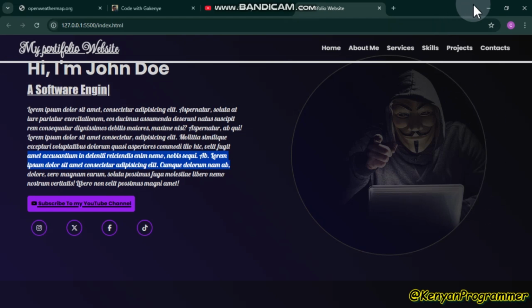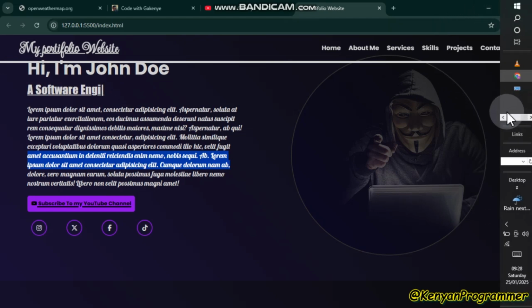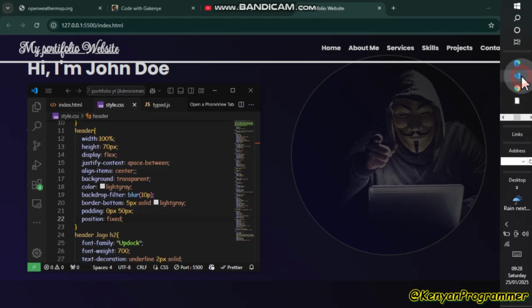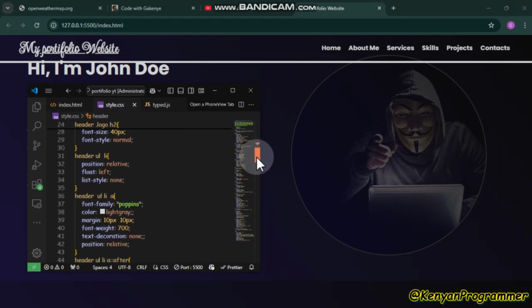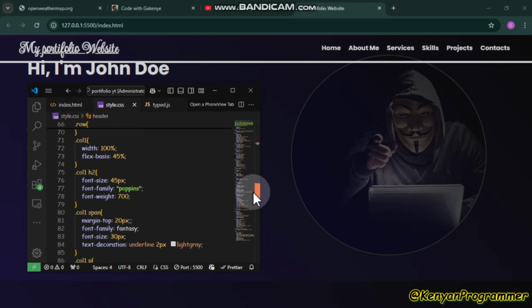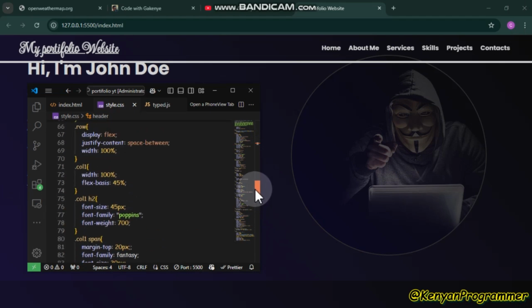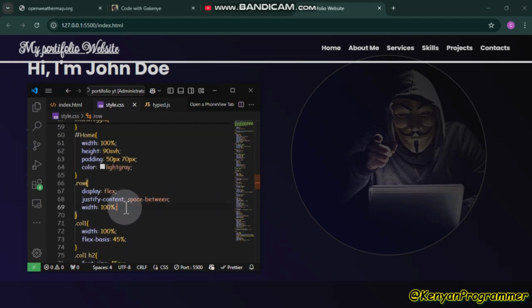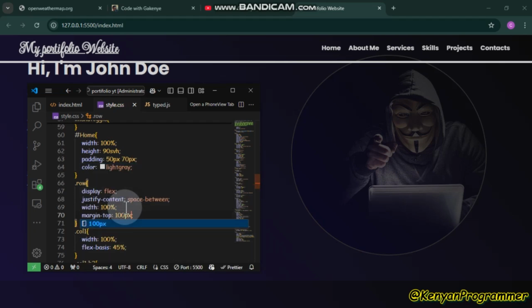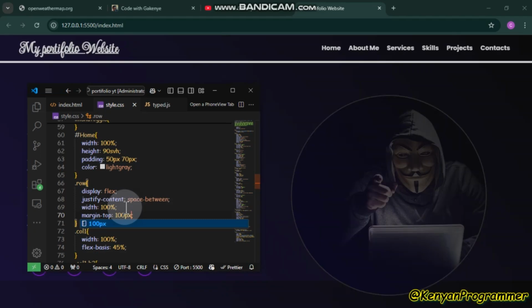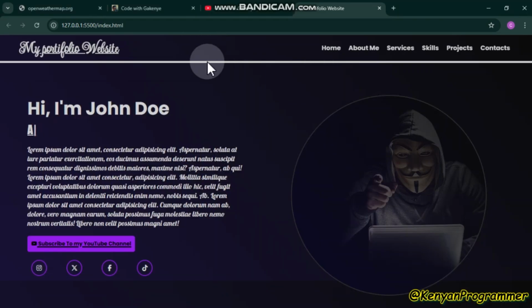So we'll come to this section here, I think it was row. In the row, we'll say margin. Let's see if margin top will work. You can see the margin top has worked perfectly.